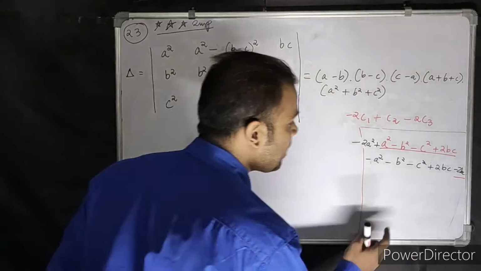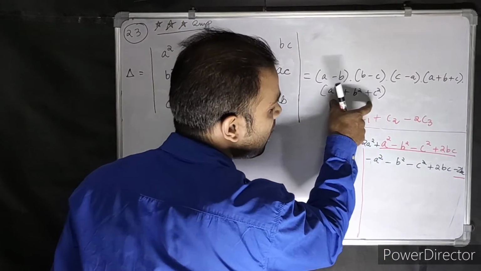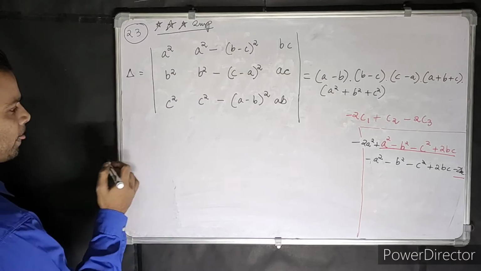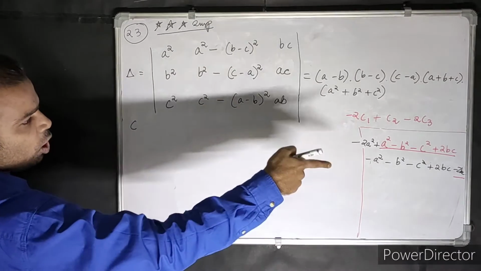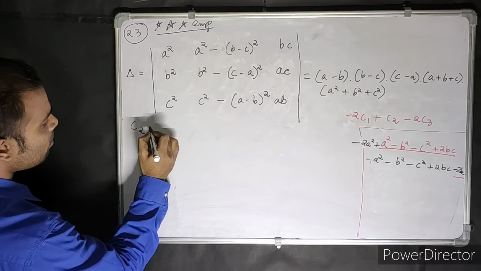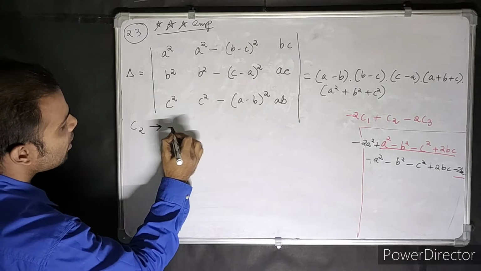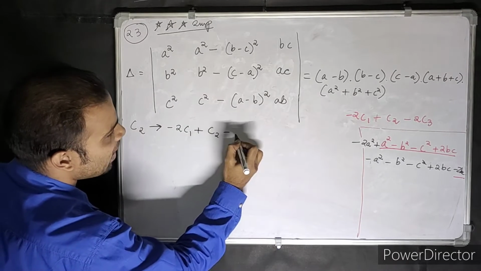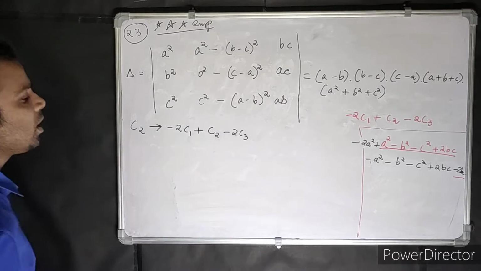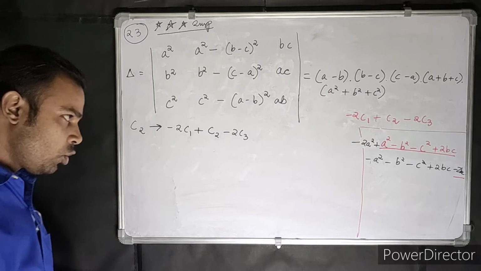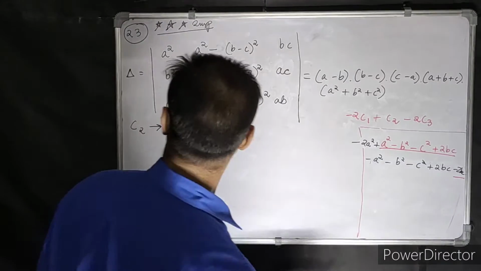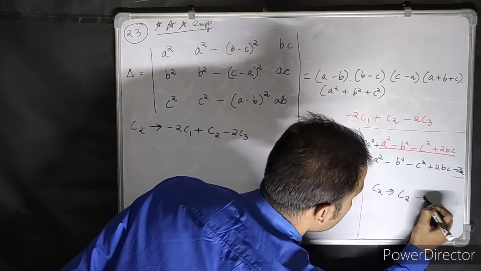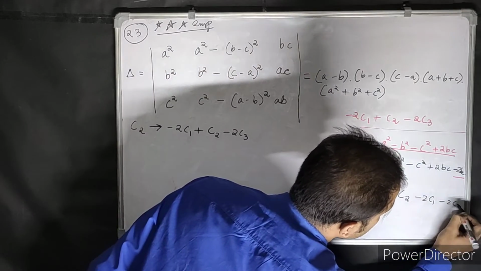Okay, so at least I got this part which is coming common by taking the sign common. So what do you do? You have to change column 2. So you change column 2, and column 2 is going to be column 2 minus 2 into column 1 minus 2 into column 3. Now if you notice, those of you who have the book, in the book this is how it's given to you: column 2 tends to column 2 minus 2 into column 1 minus 2 into column 3.